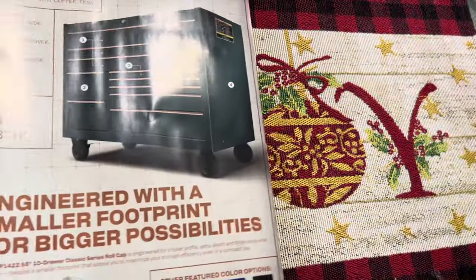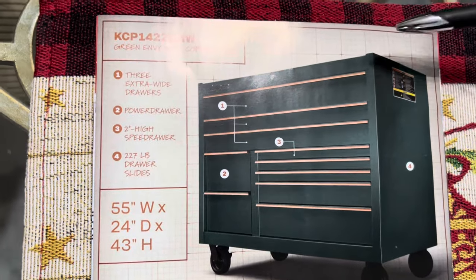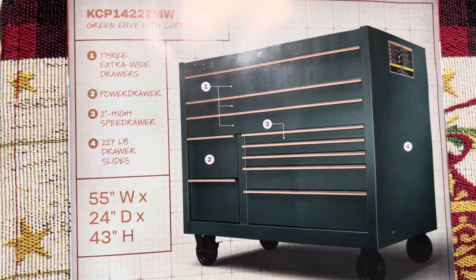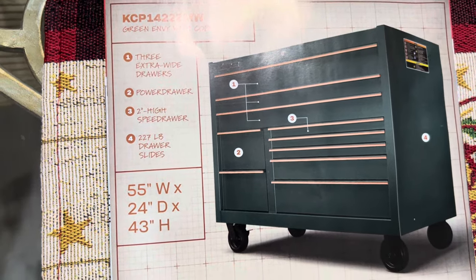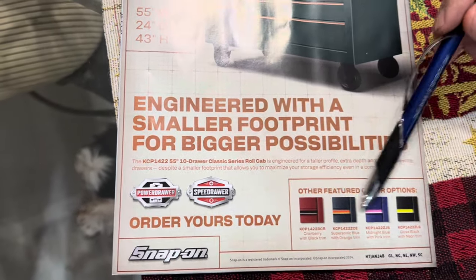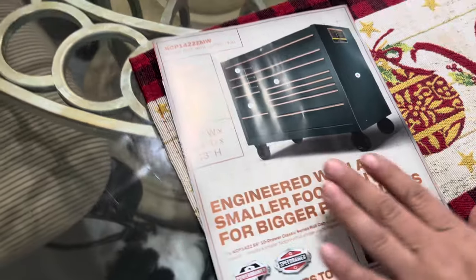On the back of the page this must be their new KCP. I like these boxes because it's got three long drawers, and I'm thinking one of those drawers has got power too, so they're pretty nice. Down here it shows all the different colors and trim features you can add to your box.